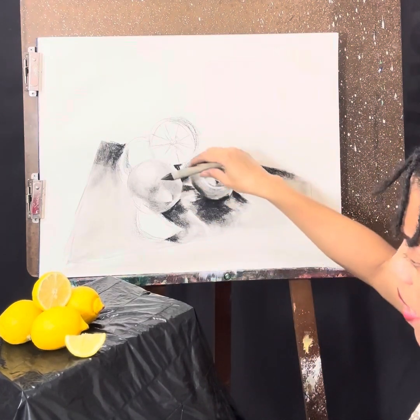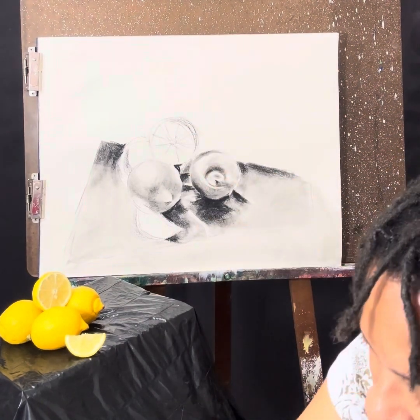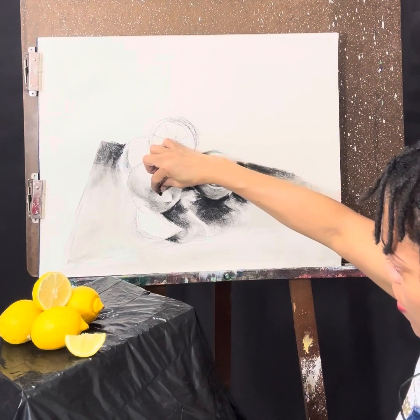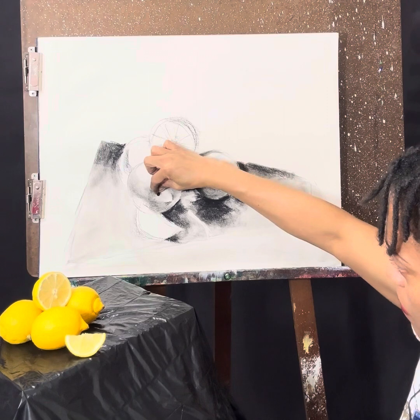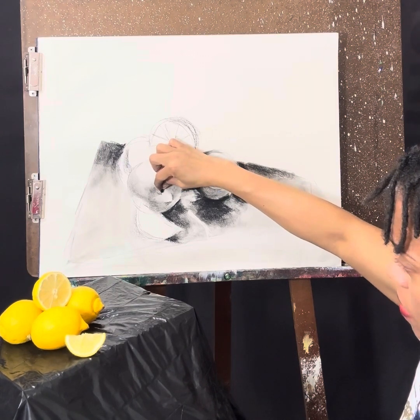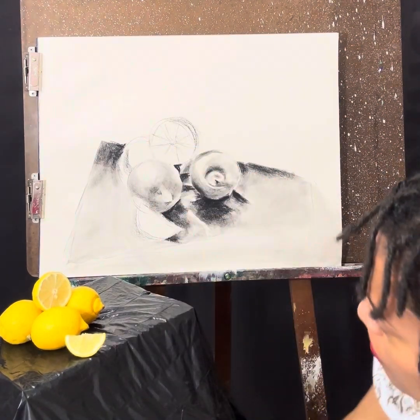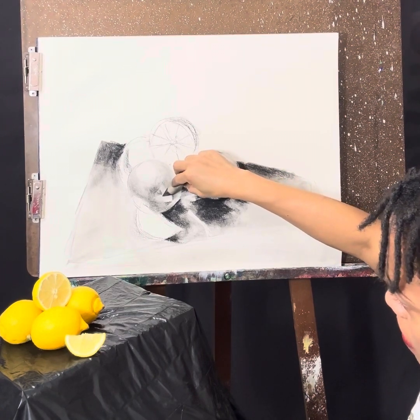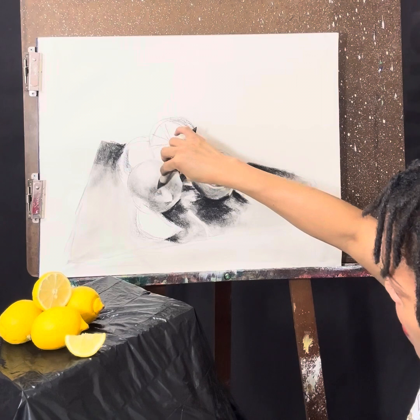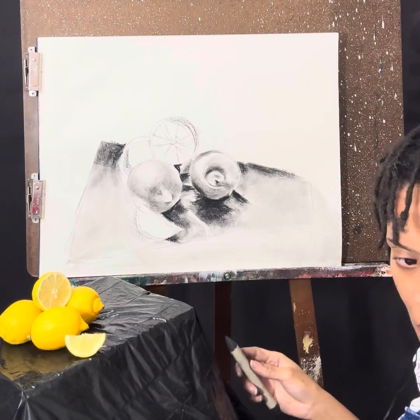All right, now, I would have to get this part right. Now, I have some darker area here that didn't come. Let me get my charcoal. It's a little indentation here, and it's a little bit darker, so I need a little bit of pigment there. Just a little bit, and I need to blend. Find those darks, remember. All right, blend that. And blend that. You don't want those hard lines.